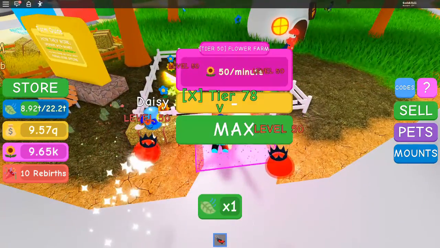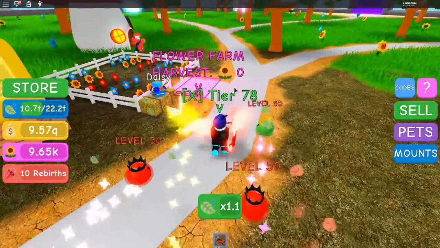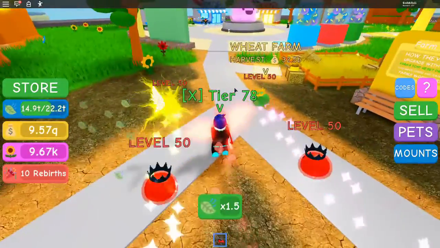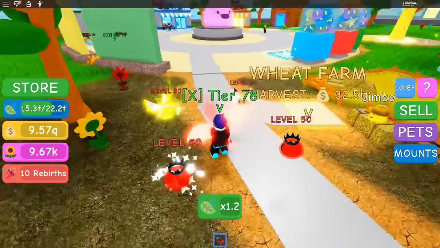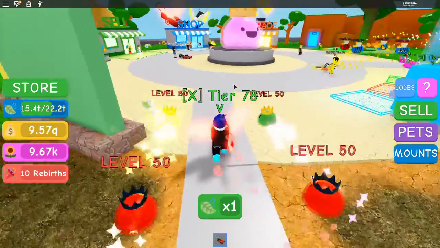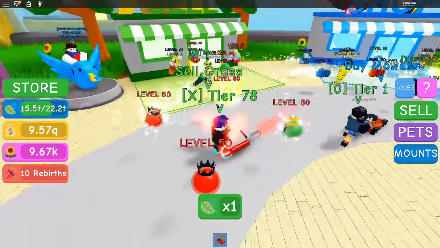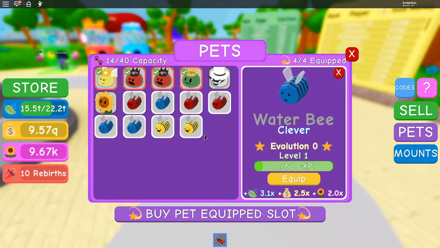I didn't really see what the price was to upgrade, but the wheat farm could go to 78, and it gives you, I think, 5 bill or 2 bill or something like that in a minute. It's actually really nice because I've just been messing around doing other things, and I'm already up to 32 bill, so I could easily upgrade my stuff like crazy whenever I go to rebirth.